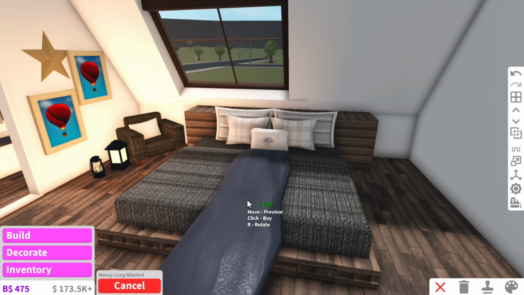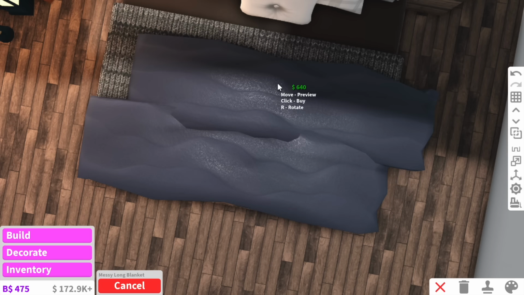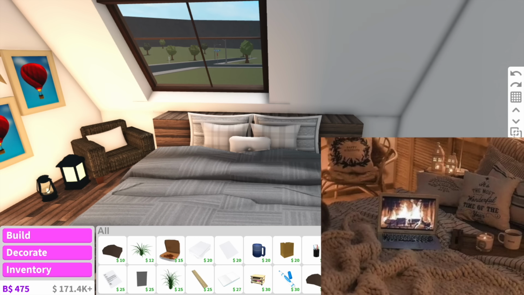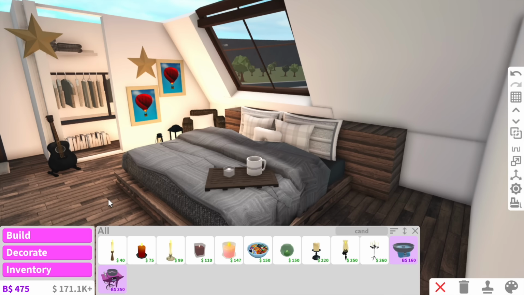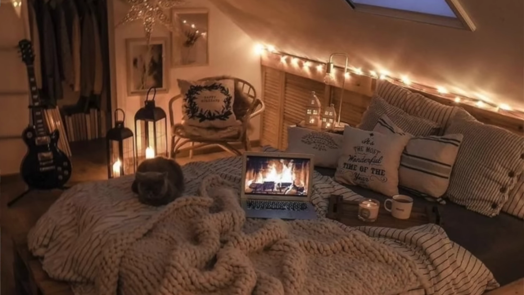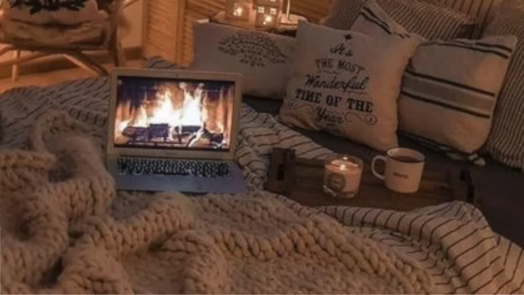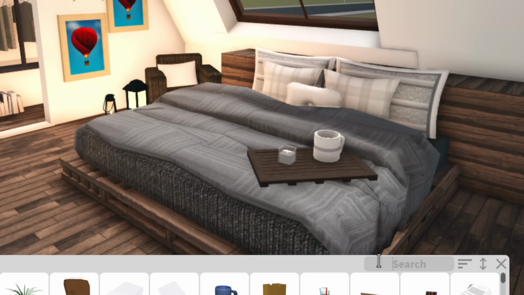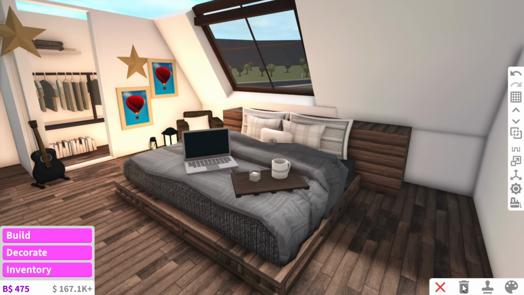Okay, because this looks very cozy and layered, I'm just gonna add a bunch of these messy long blankets to give it a lot of texture. She has a little crate on her bed. It's a little coffee mug and a candle. There we go. Look how visually accurate that is. And then finally she has a computer. Look at that. She has a laptop right next to her candle, which could catch on fire. And then she has a hot drink that could just spill on her bed. I could not do that with free cats. No, no, ma'am. Okay, so we'll just put the little laptop here. Okay, that's it for the bed.